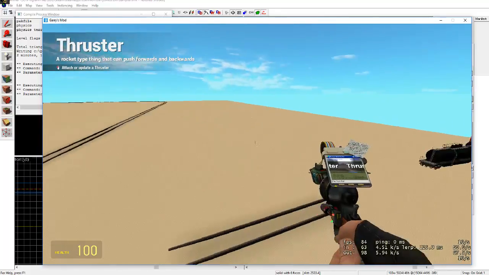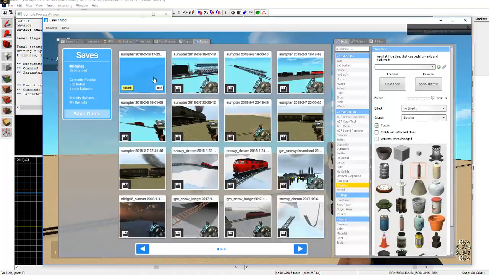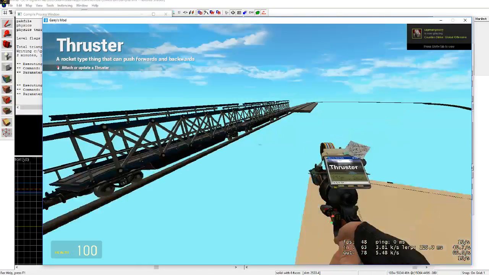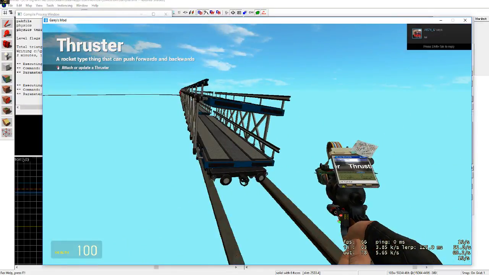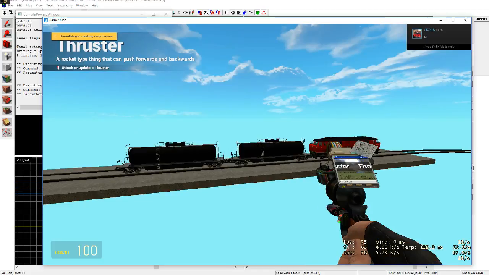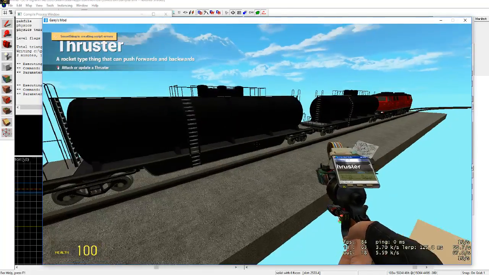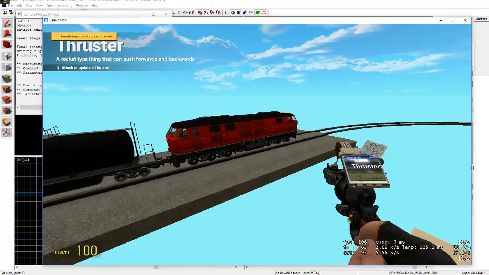Okay, I need to do what you said though. I need to have the train go really fast. And I'm laughing, I know, because it would be kind of hilarious. Okay, does this go forward or backwards? No. Oh, that's a previous one. This one, I mean... Oh, see, this one actually has the thrusters built on.